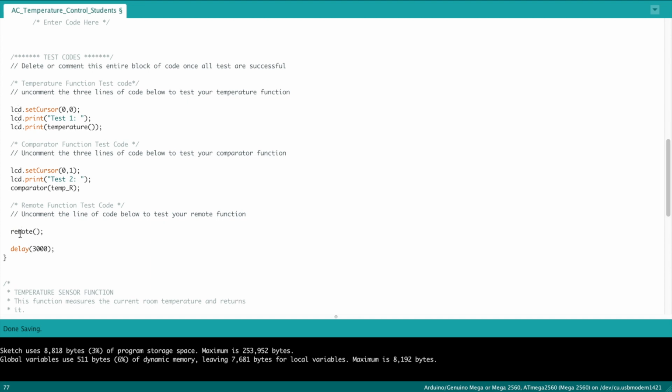we would have connected the positive LED pin to VCC. I want you to remove that pin from VCC and connect it to pin 9. Once you connect it to pin 9, you're going to upload the code to the Arduino and use your remote control to turn the system on and off.